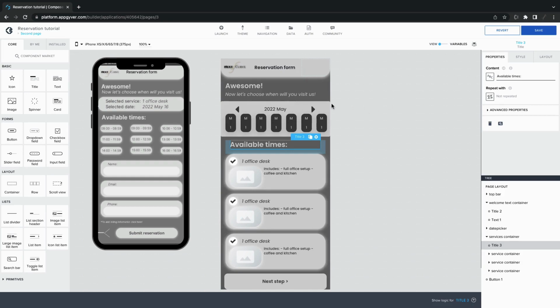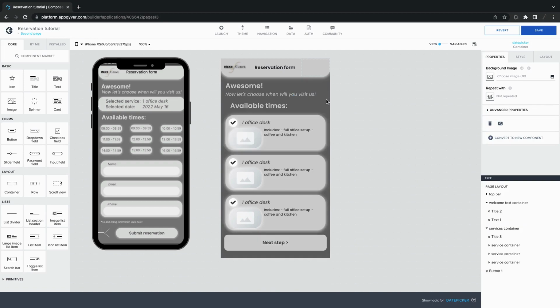Now we will not use any date component here, so we simply can get rid of this.